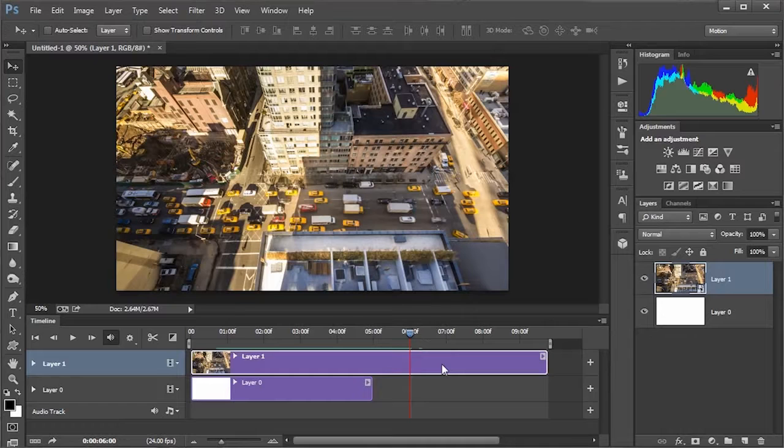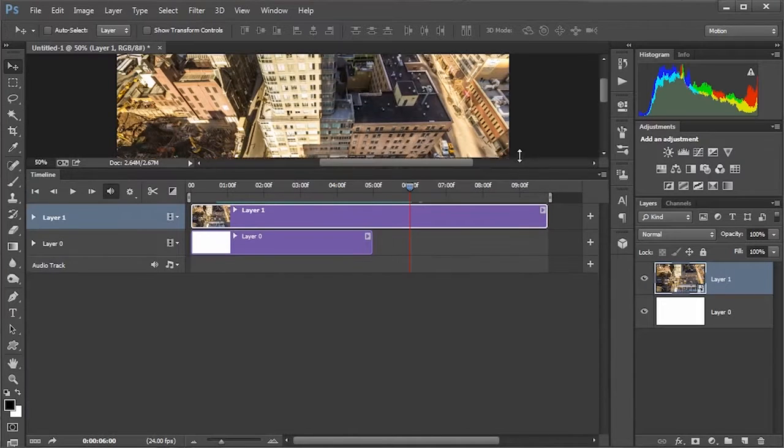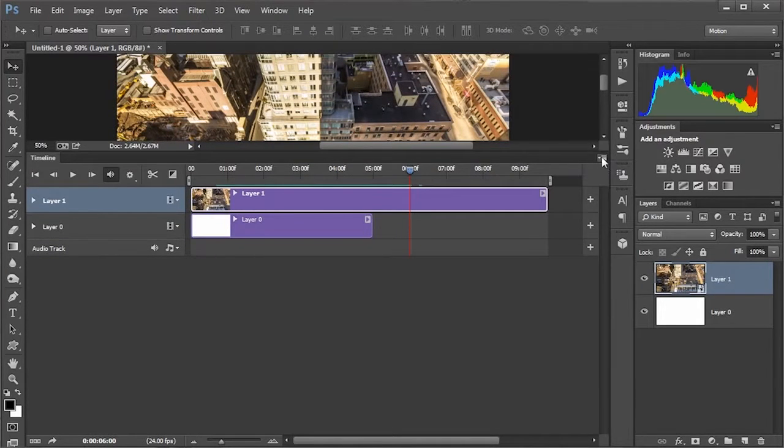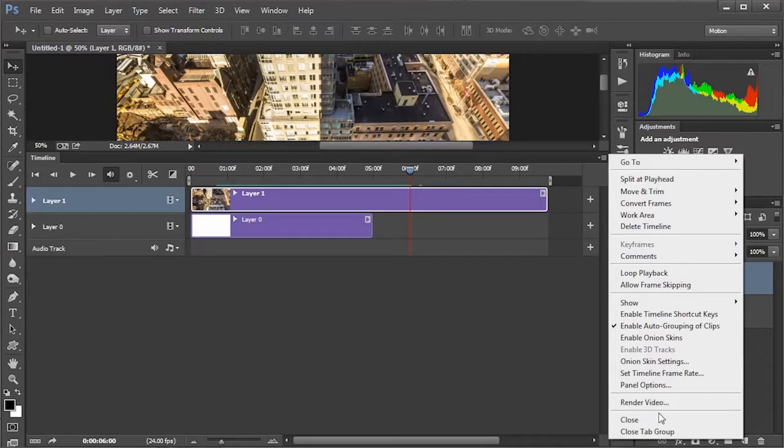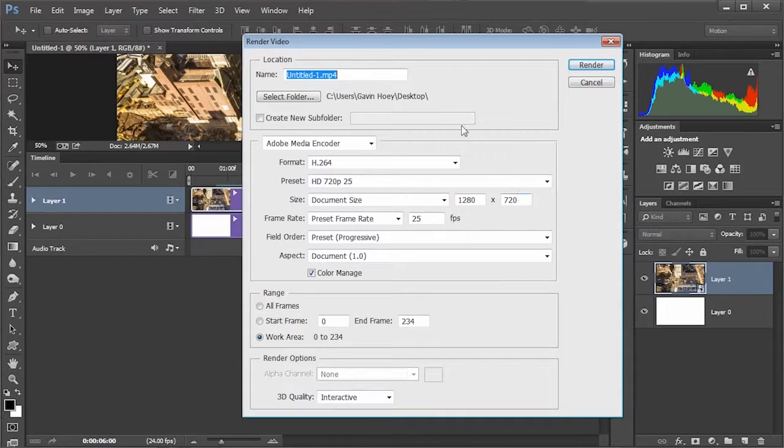So how do you get it out of Photoshop? Well, that's important. So here's how you do that. Click on the little option menu, fly out option again, and choose to render the video. Now, you can give this a name of your choice on a location of your choice, but the important thing is the format. H.264 is kind of, think of it as the JPEG version for video. It's compatible with everything and it's the one to choose.